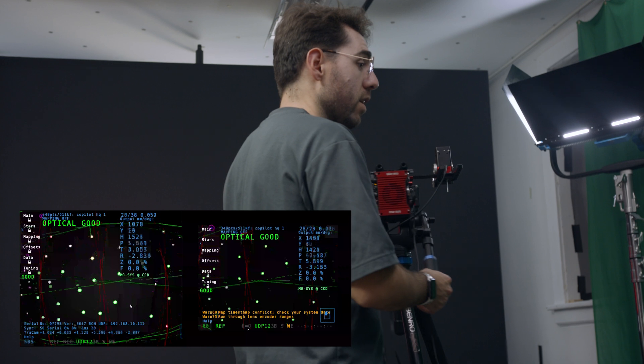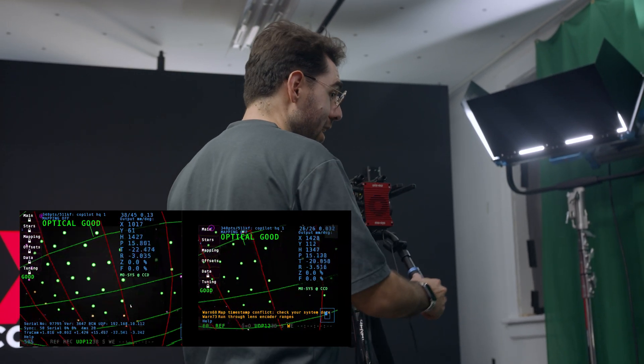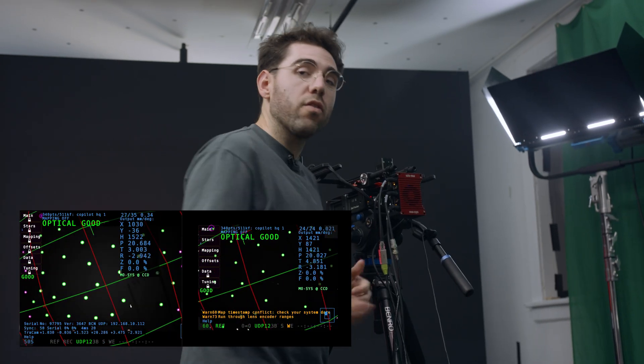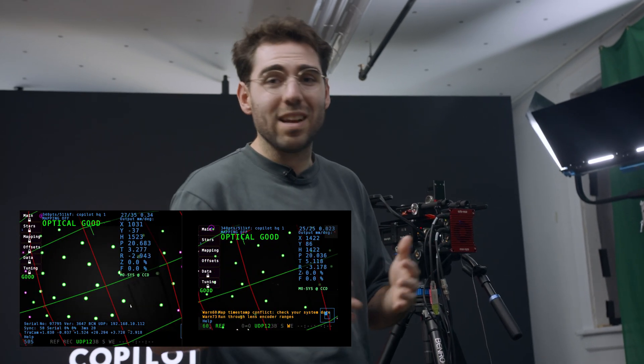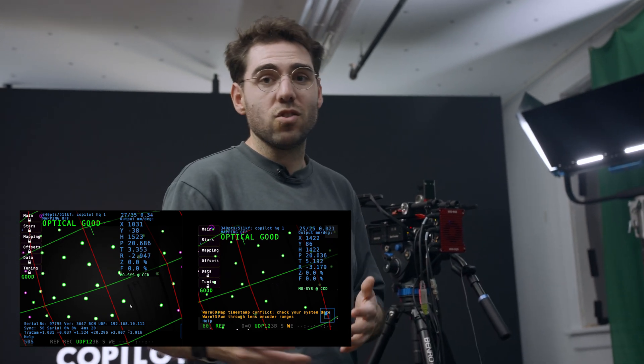According to MOSIS, the Star Tracker Max is more accurate, but based on actual responsiveness, they look pretty identical, if I'm being honest. One of our fears when we got the Star Tracker Max was: it's smaller, is it going to be less accurate? To answer that question — yes, it's just as accurate, if not more. According to the team at MOSIS, the Star Tracker Max actually has a higher refresh rate — it confirms its position more frequently than the original Star Tracker. This technically makes it more accurate.